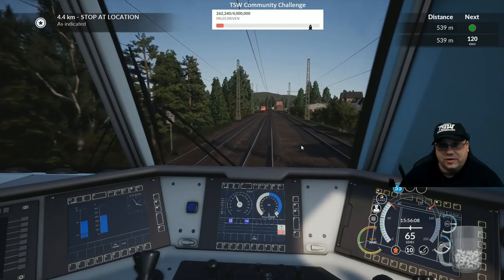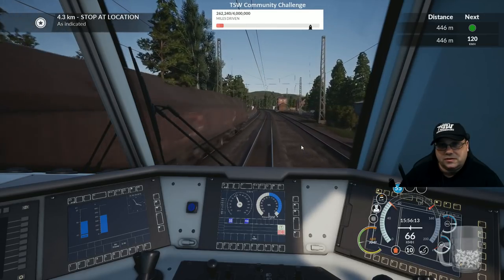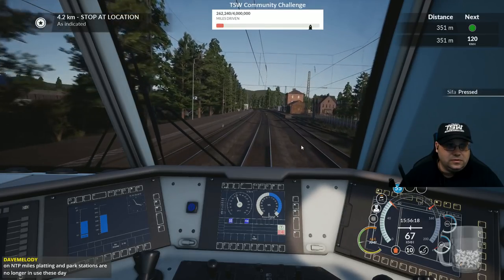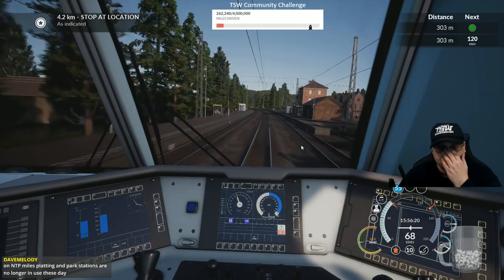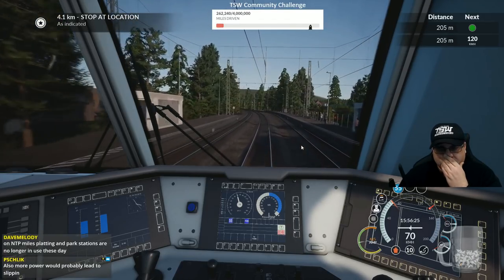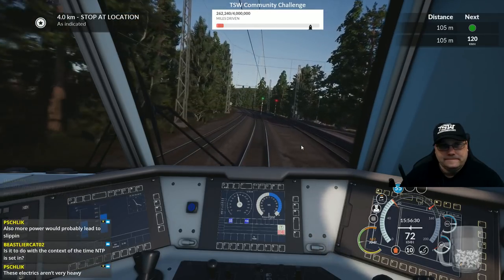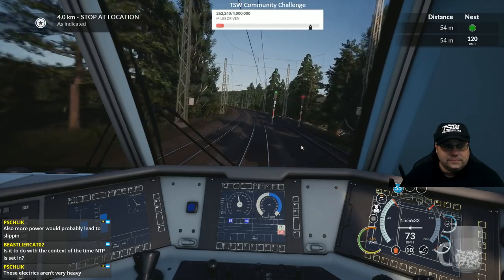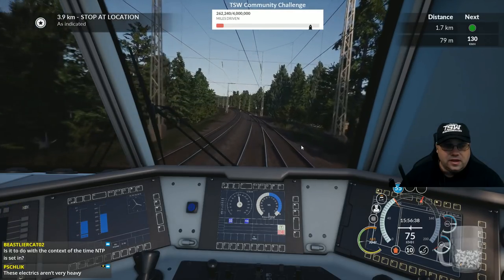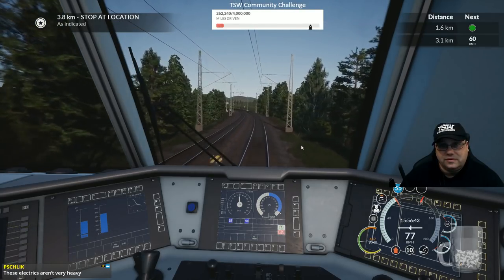Is that a freight coming in the other direction? Yep. It's one of the fast freights. Oh, it's actually one of the light freights. A 143 can do that one as well. They're pretty lightweight compared to a nice juicy diesel electric, aren't they, Phil?